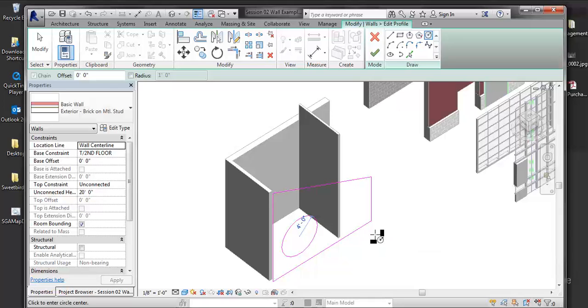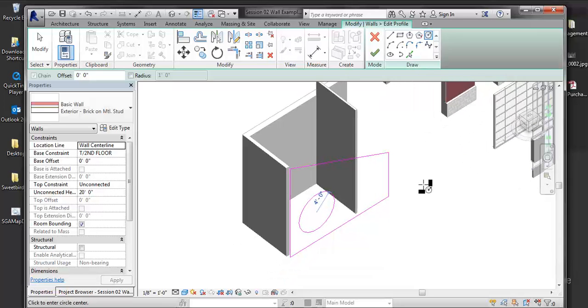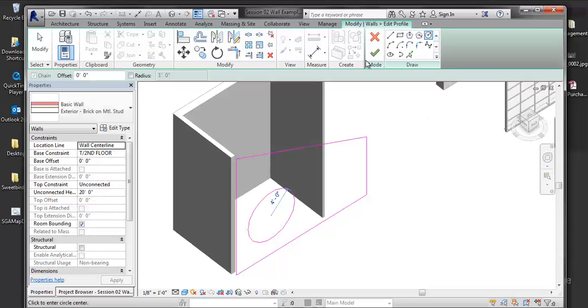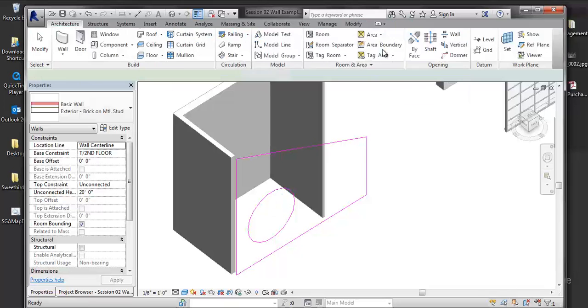So one thing Craig was doing, so what we're in right now, and floors, you did the same thing. You can tell we're in sketch mode, right? Because everything's gray. You've got these lines, which are sketch lines, and your context menu changes. Now we have a draw menu where we can draw to re-sketch our boundary as necessary. So part of it can be editing the existing lines, some of it can be drawing new lines, and in the same way on floor, you have a check or an X to finish and close your sketch mode.